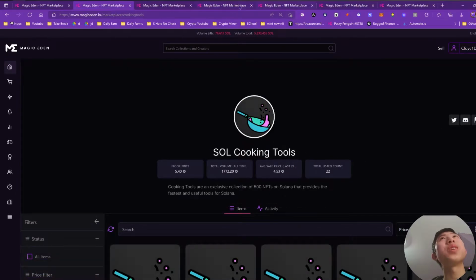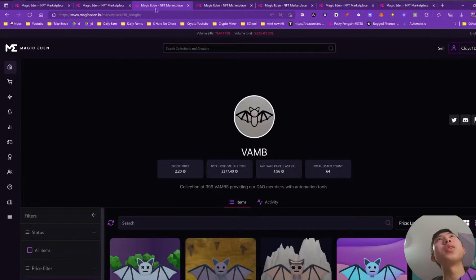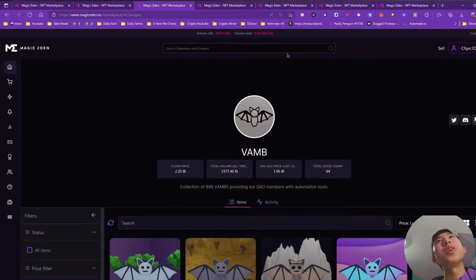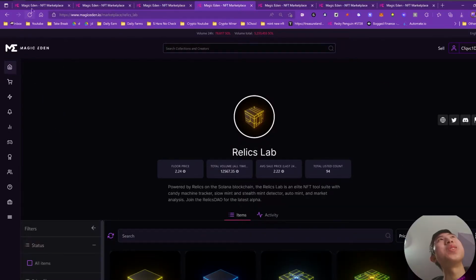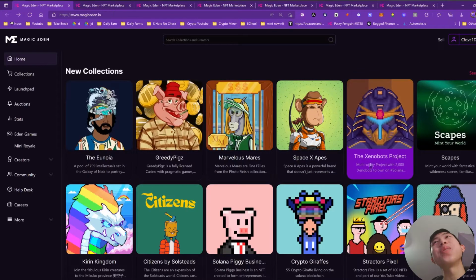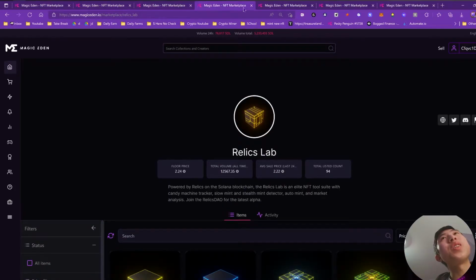Yeah, it's gonna be tough to talk about all of them. I'm gonna talk about the most trending ones. So the Vamb minting bot is trending. They were able to mint a lot of stuff today. But I mean, the Relics Lab also minted Xenobots. I didn't get this one because I was trying to, not sure what I did wrong, but I did something wrong with this one.